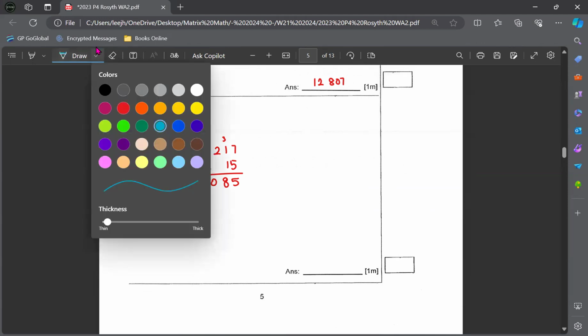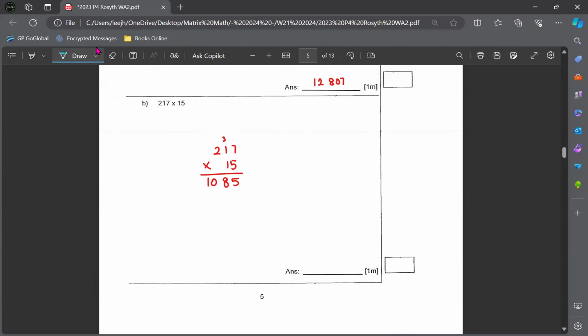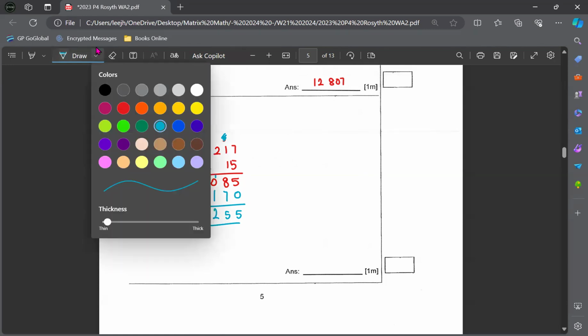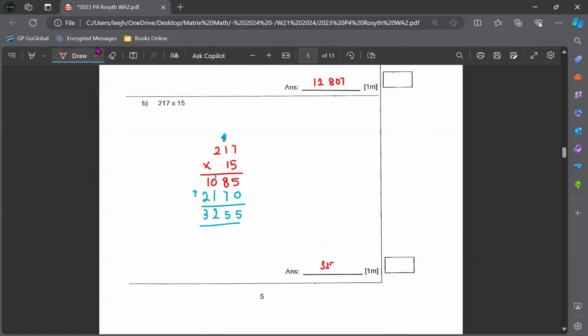So the next one, I use a blue color. You're going to focus on multiplying the top number by the tens place. So we put a 0 once we're done. 7 times 1, 7. 1 times 1, 1. This 3 is not for the second one. This 3 is actually for the first value. So you do not add this again. Okay. Then 2 times 1 is 2. You add both up. Okay. 5 plus 0, 5. 8 plus 7, 15. Okay. 1, 0 plus 1, 1, 1 plus 1, 2. This one will be 2 plus 1, 3. Your answer is 3,255.